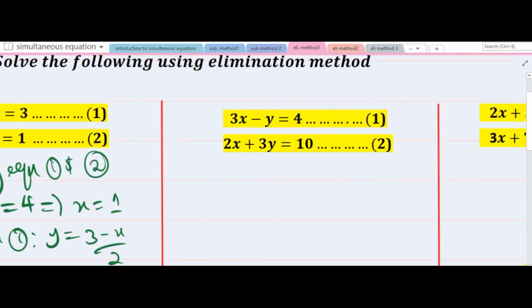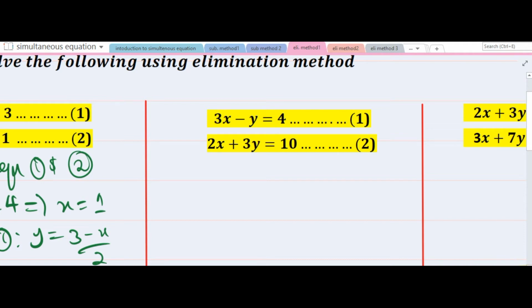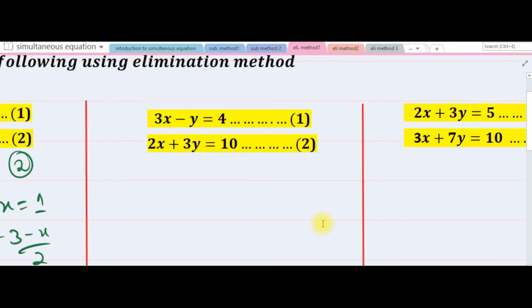So you notice that in solving simultaneous equations, elimination seems the best, the fastest. So let's check the second one. The second one here, we notice that the coefficients are not the same, but we can do something. We decide to multiply by a constant. So since I have minus y, I better multiply the first equation by 3. That's the fastest way, the best variable to eliminate, y. So I multiply equation 1 by 3.